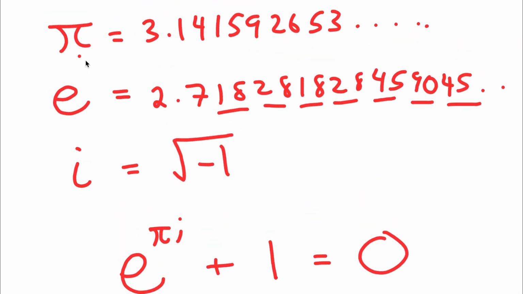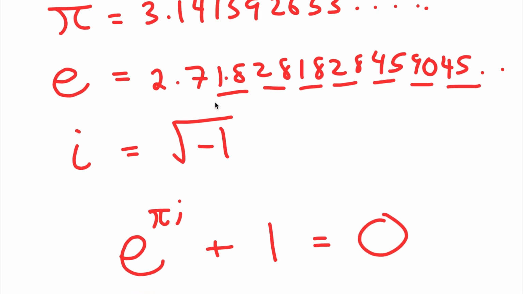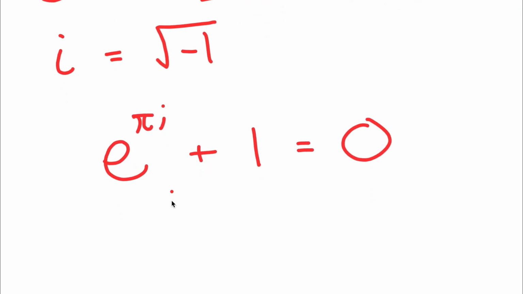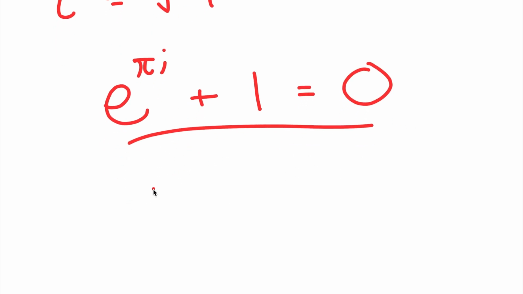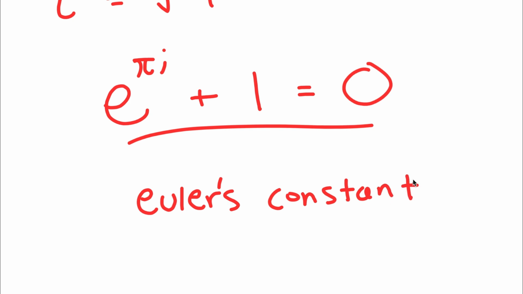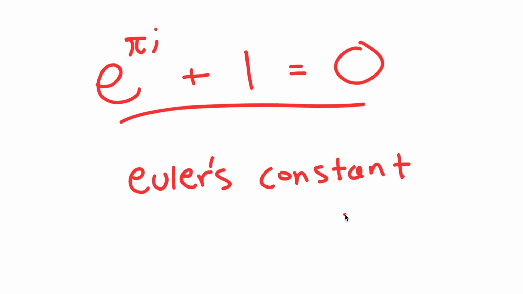It's because we have three random terms which seem to have a random combination of numbers, and then we put them together, they equal -1. And then when we add this to 1, it equals 0. And what this is known as, right here, this equation right here, is Euler's identity. And if you search this up right now, if you search up what is the most beautiful equation in math, this is likely to pop up.